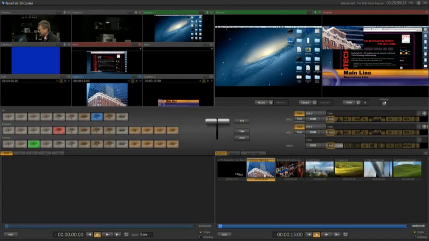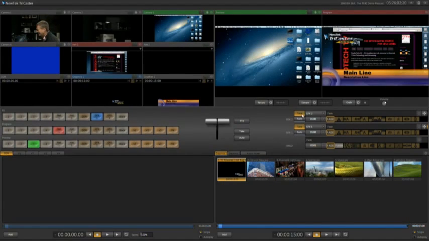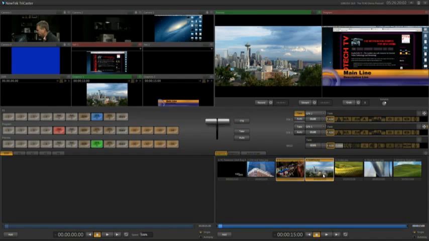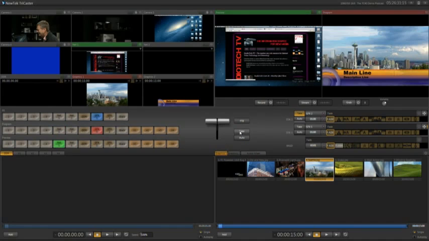If you wanted to show this still, you would have to turn off the DSK, and you would go to your graphics bin, over graphics screen or input in the top left. You would then select the picture that you wanted to show, and it's in preview because we did a single click on the image there, and pressing take, that would go straight to output with, of course, the downstream keyer still on it, and you'd have to remember to take off the downstream keyer.